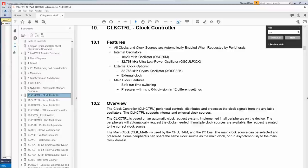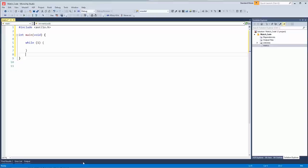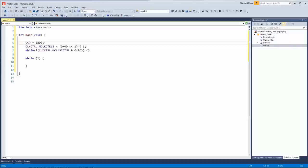I tried. So what we need to do is we need to change the speed of the clock. So after that completely off topic story, yeah, she was pretty nice. Okay, so we're going to put this one-time value into the CCP register. That means we have like four clocks to change something. And then we're going to go clock control, master clock control equals blah, blah, blah. Okay, what do those numbers mean?